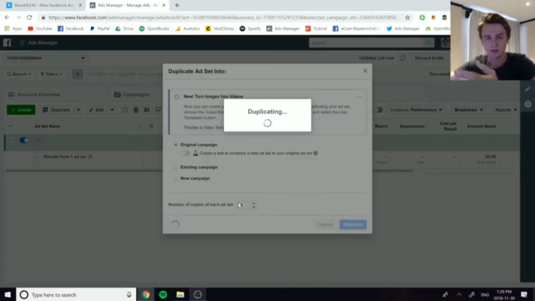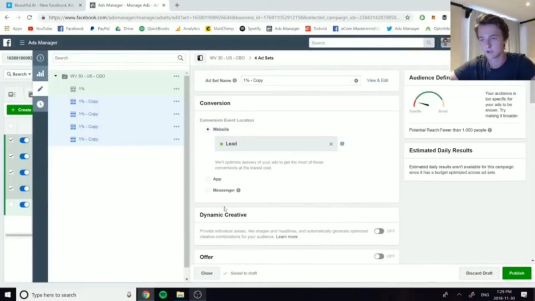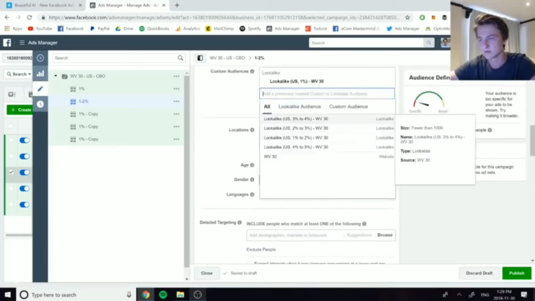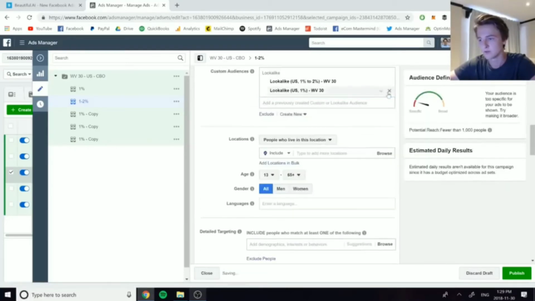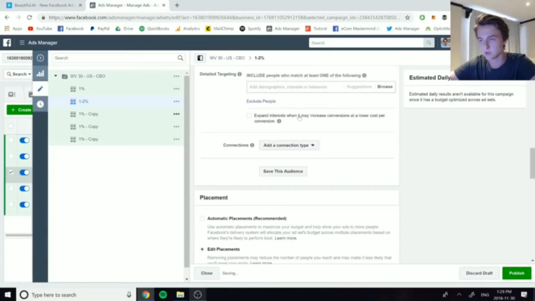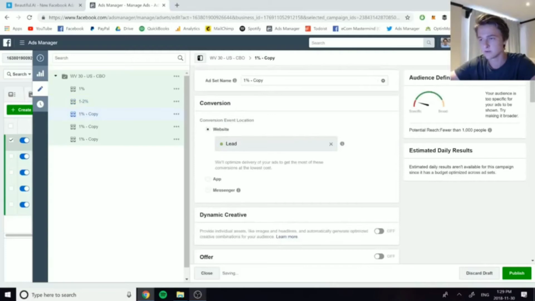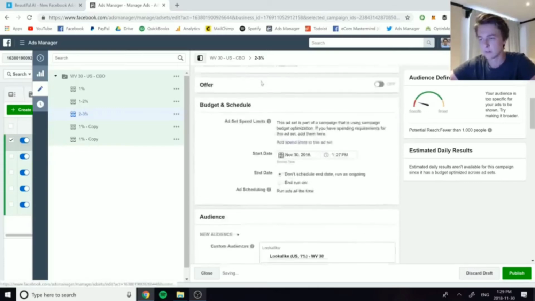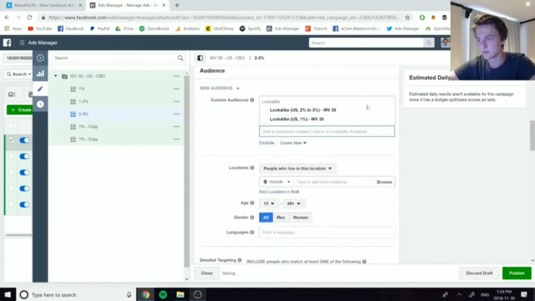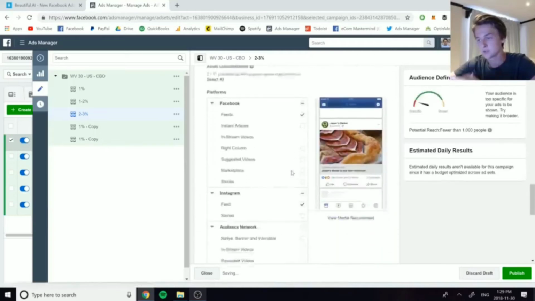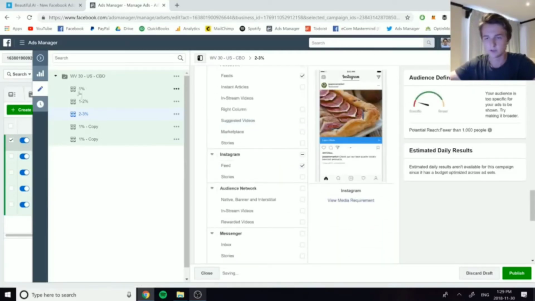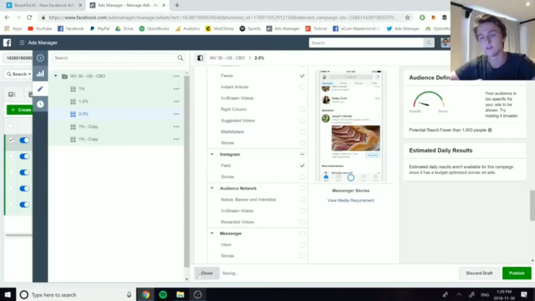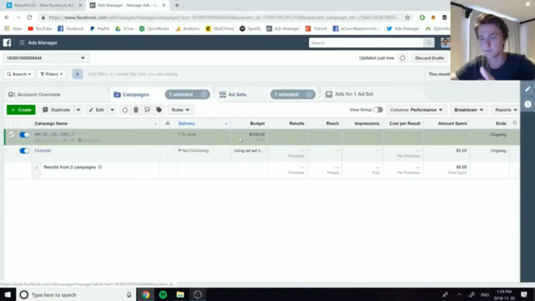And you're going to add all the different lookalike audiences in there. So pretty straightforward. I'm showing you step by step, but I'm sure that a lot of you guys can already figure this out. So 1 to 2%, and then you just want to replace the lookalike with the 1 to 2% one, and then remove the old one, and so on. You just keep doing this. It's the same thing here. So 2 to 3, and I'm not going to show you all the way. This is the last example. 2 to 3%, and so on. There we go. Once you set all this up, you'll have all your different ones: 1%, 1 to 2, 2 to 3, 3 to 4, 4 to 5, and then you can just publish the campaign, let it run, and it should optimize well.